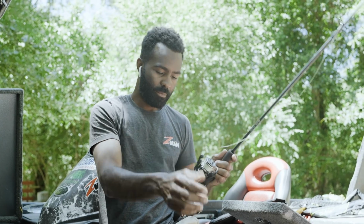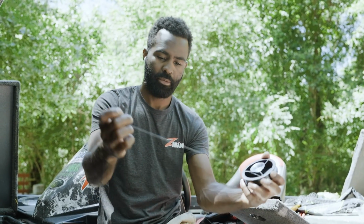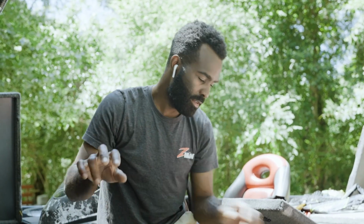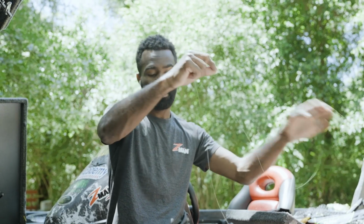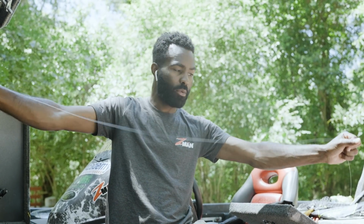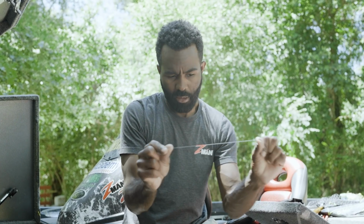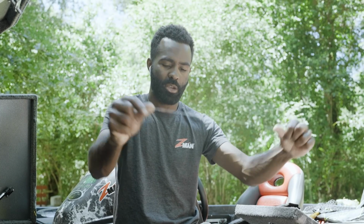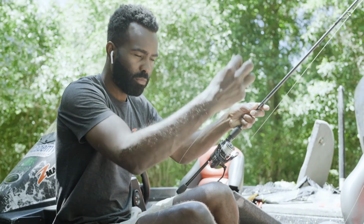So we use the braid here. Obviously you can see that a lot easier than you can fluorocarbon, which is clear. It's actually more abrasion resistant. If I rub this against a rock versus if I rub braid against a rock, braid will snap right off the point. It's really strong, but if you rub it across barnacles or anything like that, it's going to break really fast. So right at our line, we're going to use this fluorocarbon. It's nearly invisible. I'm not going to say invisible because I put it down in water and I can see it, but you can't see it as well. It's a little stretchy, a little spongy, which is always good too. Sometimes you'll have one skin hook and you can keep him pegged because you've got a little bit of sponginess there.